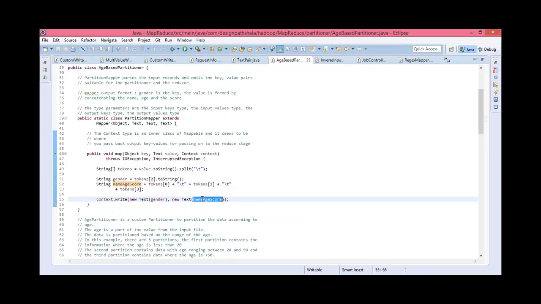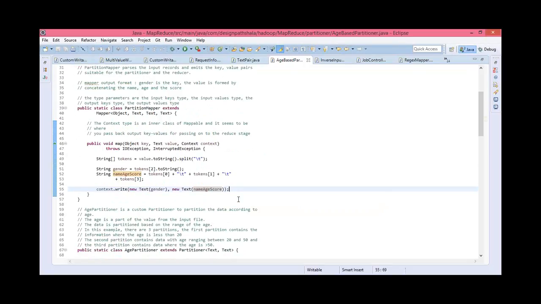So my key is just gender, and my other things are going as a value output from my mapper class. In the mapper class, I have split this file based on the slash key, and I have figured out the name, age, gender, and score. So I've grouped the three things, but I've extracted the gender, and the key from my mapper output is gender, and the name, age, and score are the value from the mapper output.